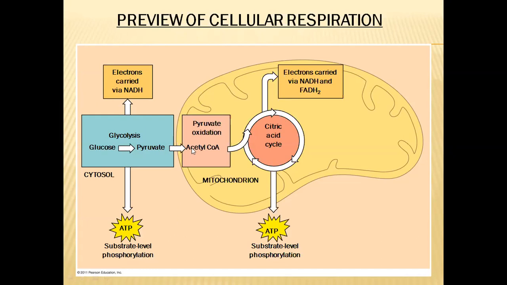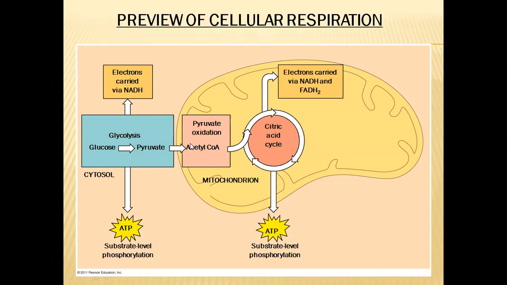Likewise, the next step is pyruvate oxidation, and the third step is the citric acid cycle or Krebs cycle. In the Krebs cycle also, some molecules of ATP are formed, and this ATP formation is also considered substrate level phosphorylation. Let us come back to glycolysis. Once glycolysis is finished, pyruvic acid and NADH are formed, and this pyruvic acid is sent into the cytoplasm with some transport protons.